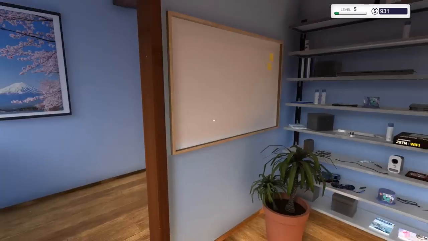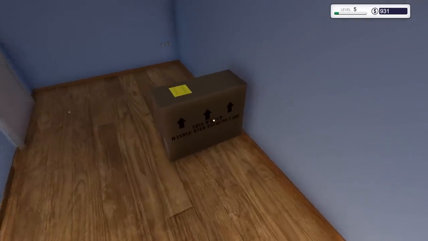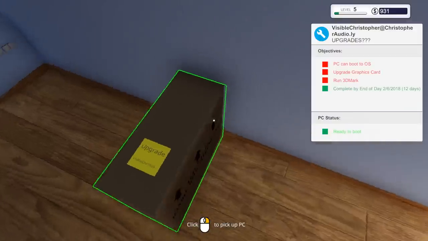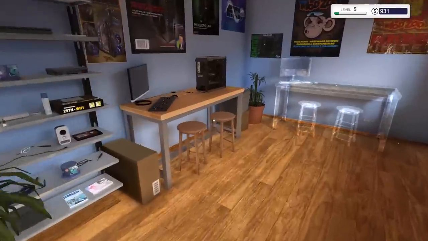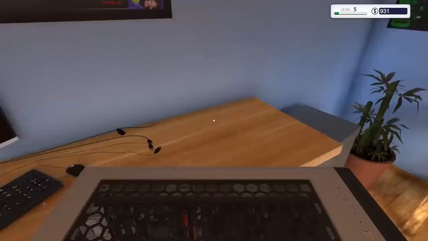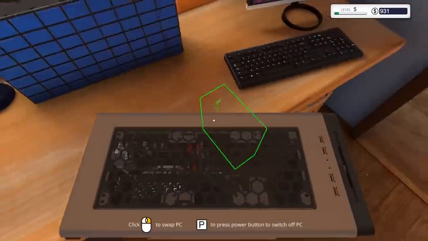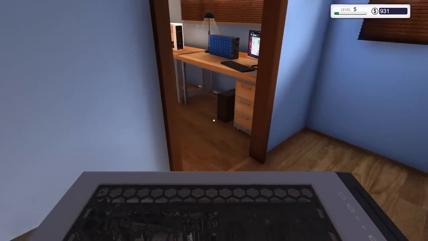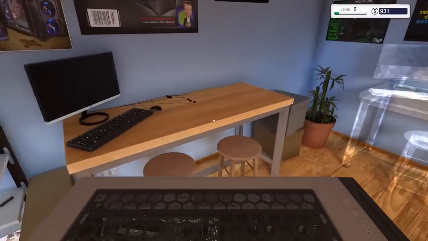That's fine. Right, there's another one. Done. And this one is upgrade graphics card. I'm just going to take that off the bench. I really want another bench. Oh, where can we put it? Can we put it here? We can still. That's fine. Because that one's just, you know, sort that processor out.